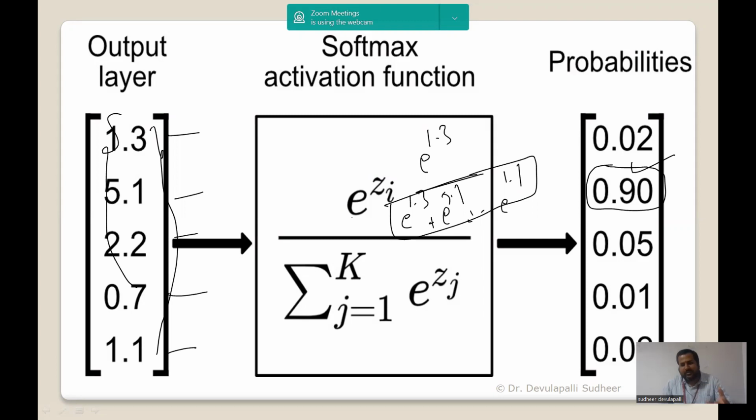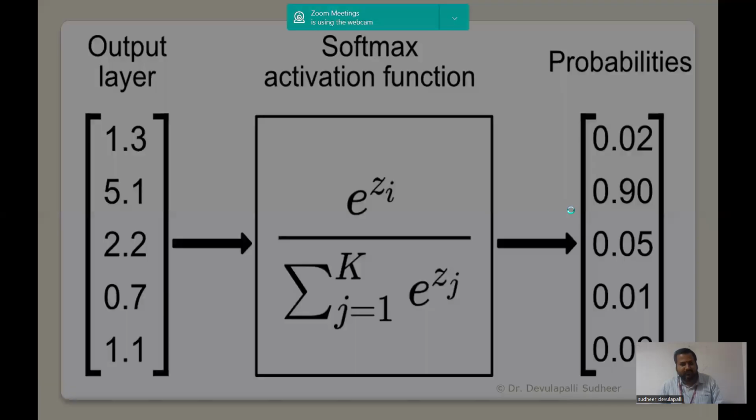For example, I have fed some features about a car or a phone. There are 5 classes I have given. I am telling it that the first category is about the car, the second category is about the phone, and the third category is about something else. The second category got the highest probability. That means the second category may be the phone, so the input that I fed to my model belongs to phone. Like that, the softmax activation function can classify. If you have trained your model for 100 categories or classes, then you can easily predict which category is most suitable for your input. So this is what happens in the softmax classification.